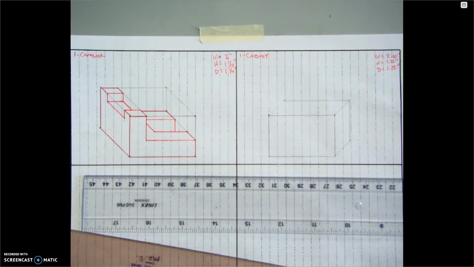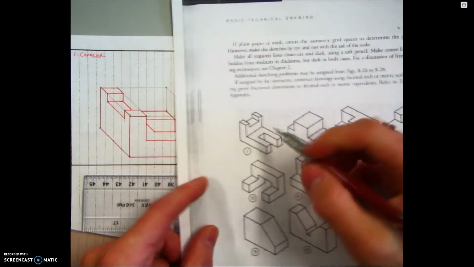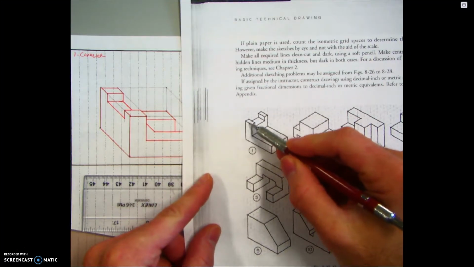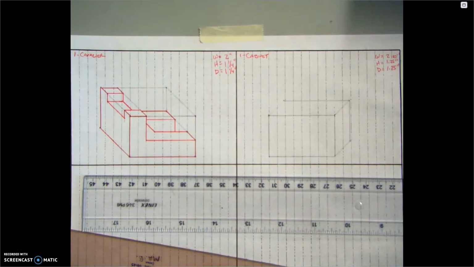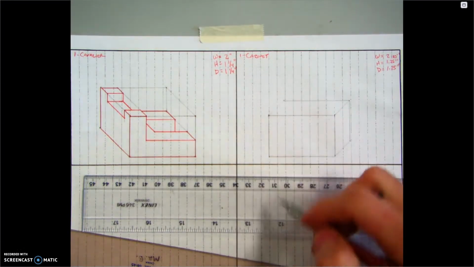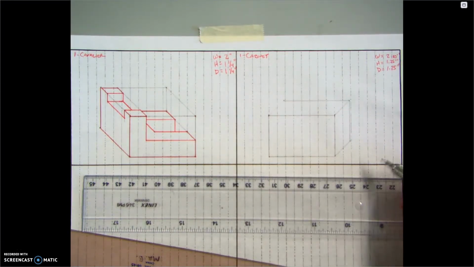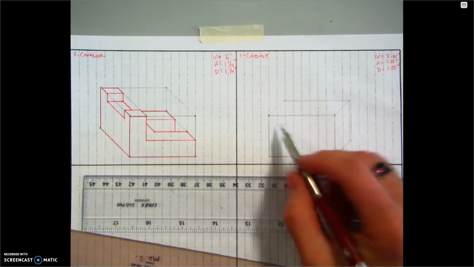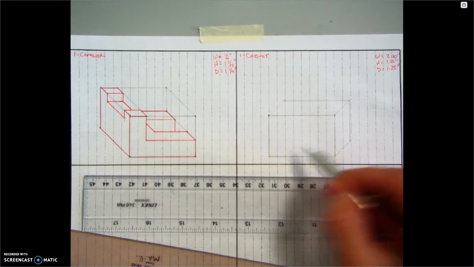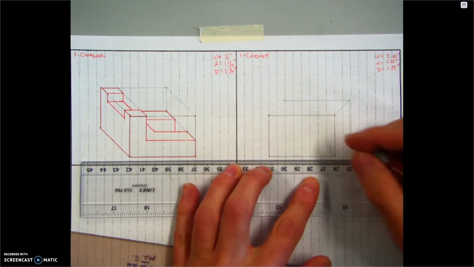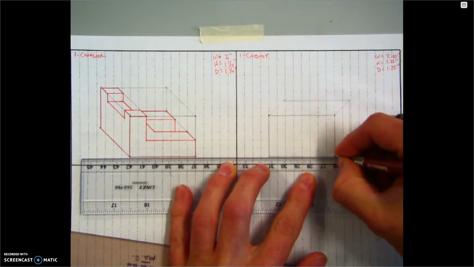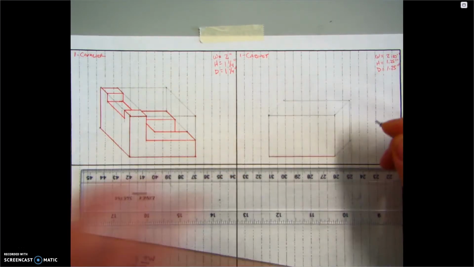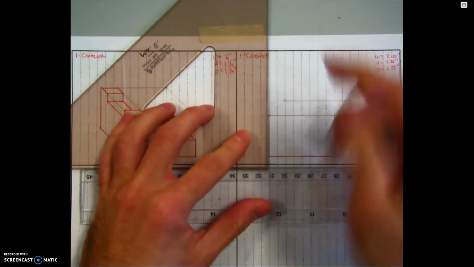Now I have to start locating surfaces. So what you want to do is always begin with the front, and I'm going to draw in the surface that would actually touch the face of the box. In this problem, the only surface is this big L shape. Now that L shape goes the entire left vertical edge and the horizontal bottom edge. It's also going to be, because this is normal scale on the front, 2 blocks over, 2 blocks up, and then that's how I'm going to form it. So I can start by drawing in those that I know are going to be there. I'll do that in red so you can see it.